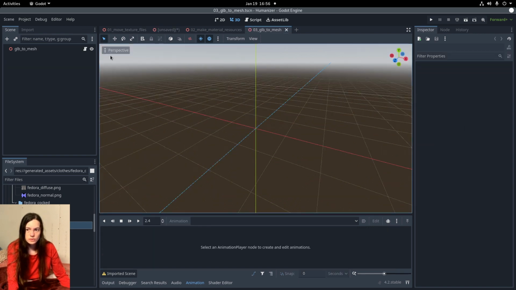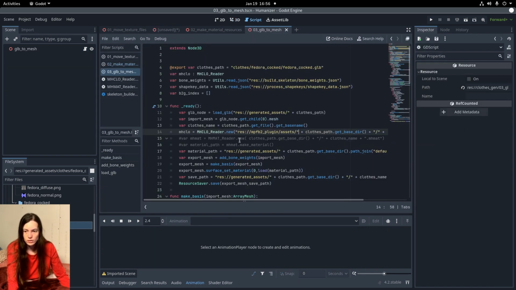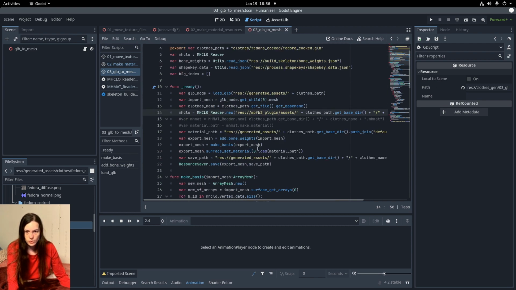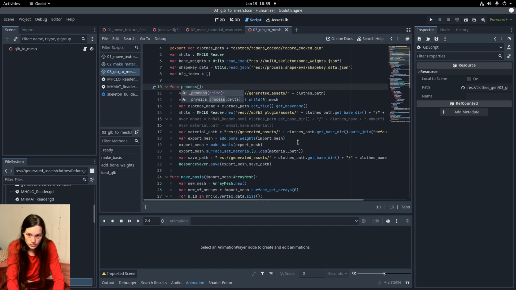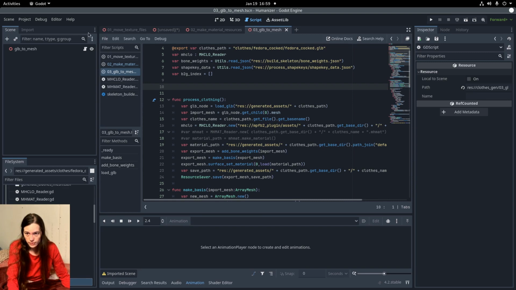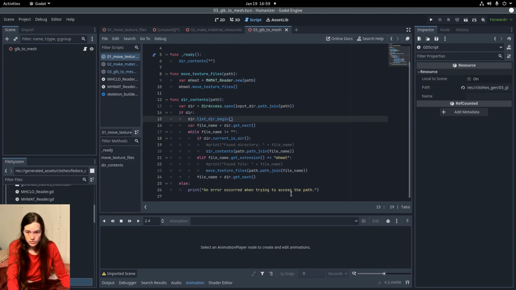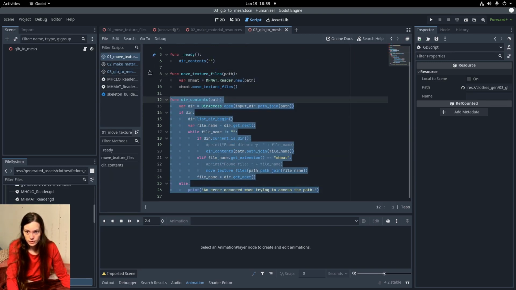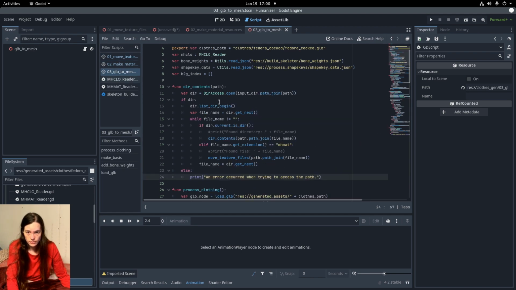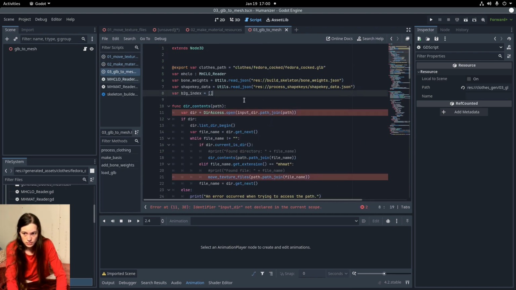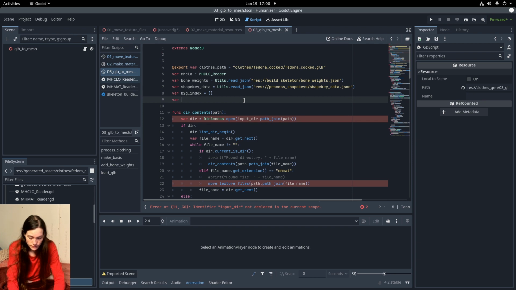Now I want to generate the meshes for all of the GLBs. So I'll need to loop over the generated assets folder. So I'll rename the ready function to process clothing, and I'll add the directory contents function to loop over the generated assets folder.